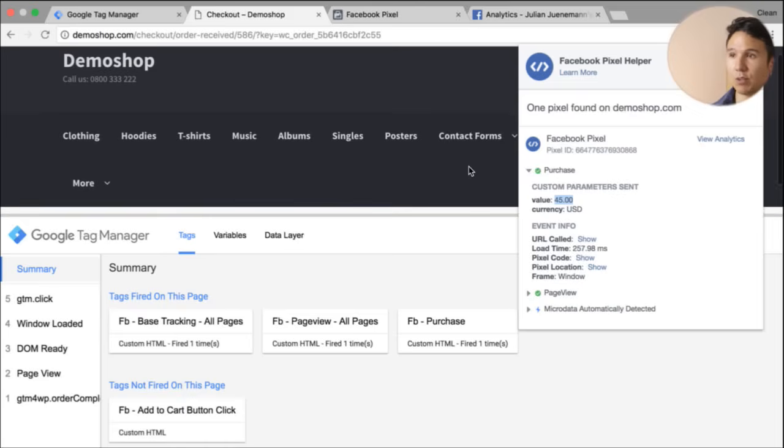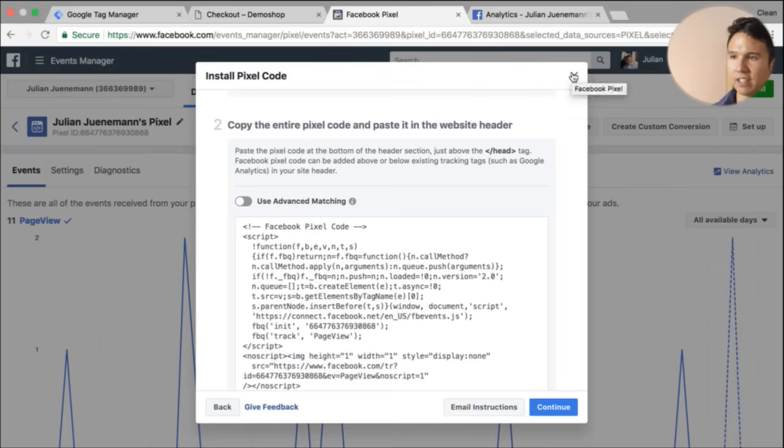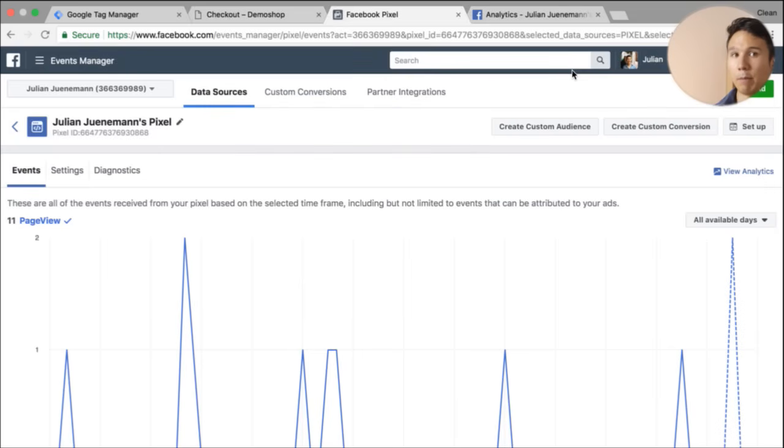Now, how can this be useful in Facebook itself? Well, once you have the amount in there, you'll be able to customize or optimize your campaigns based on what a user has bought.